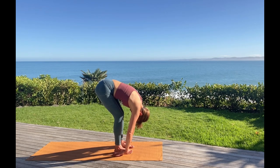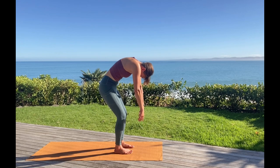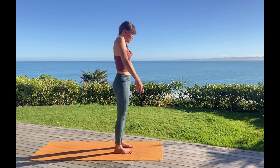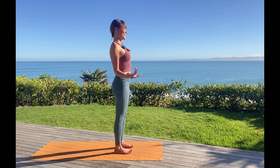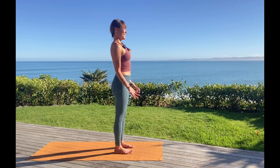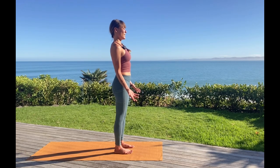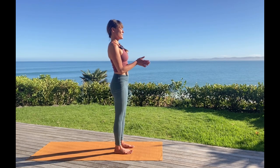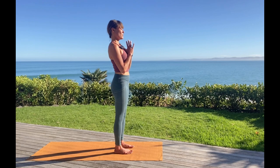And let's take a slow roll back up to a stand — keep a slight bend in your knees, let the arms stay heavy. And as we draw ourselves upright, we'll just tap into that internal alignment guidance — feel yourself find your best possible posture, rolling the shoulders back, opening up to light. Even if it's not sunny where you are this particular day, the sun is up there. Feel its presence awakening you, calling you into a new day. Hands come back into heart center — just taking a moment, setting some intentions. How do we want to show up today? Start to feel that in your body now. Breathing in.